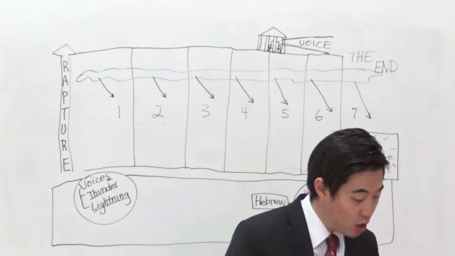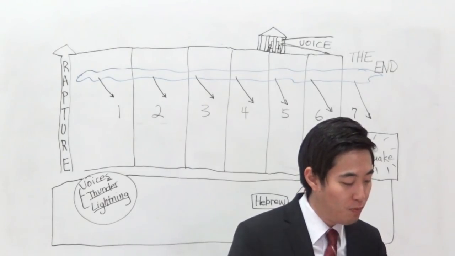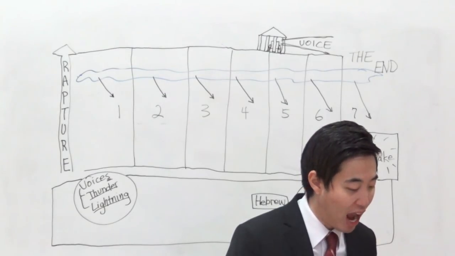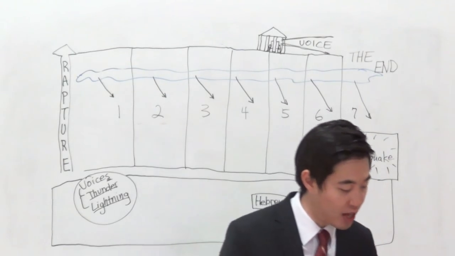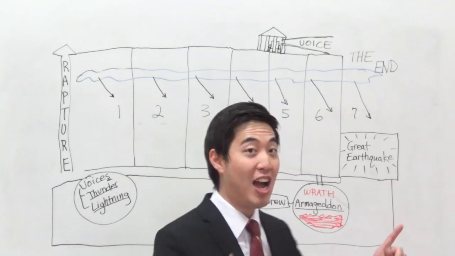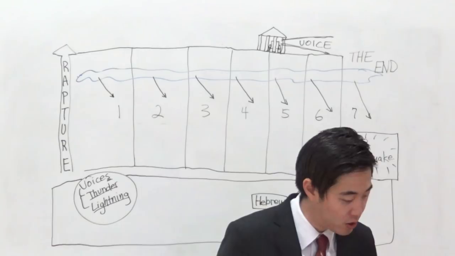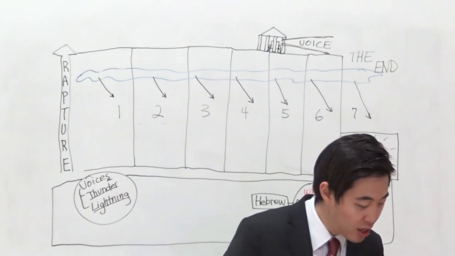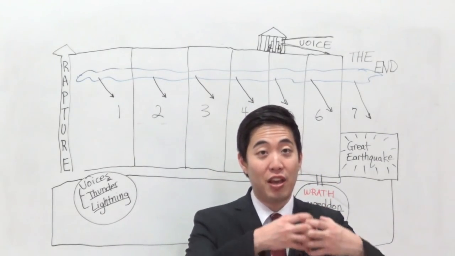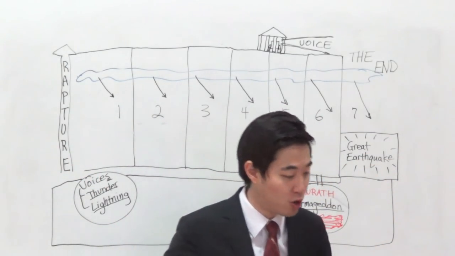And the great city was divided into three parts. What is this great city? A lot of people might think, isn't that great city referring to Jerusalem? No, this great city would actually refer to Babylon in the same passage at verse 19. The great city was divided into three parts. So, it divides into one, two, three. That's how big the earthquake is. It splits the city into three parts. And the cities of the nations fell. This is such a big earthquake that it does not only affect the city of Babylon into three parts, but all the surrounding cities are getting affected as well. They start to fall apart.